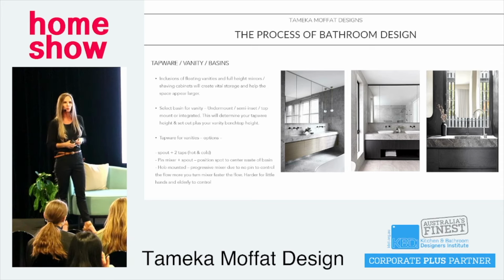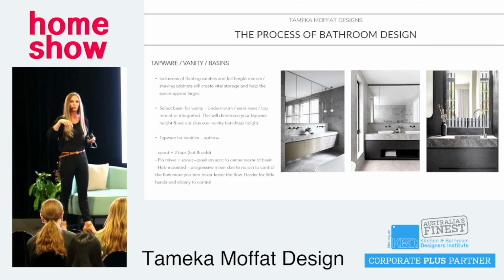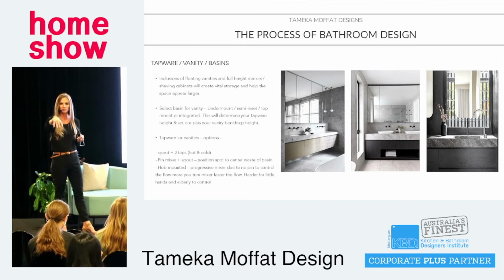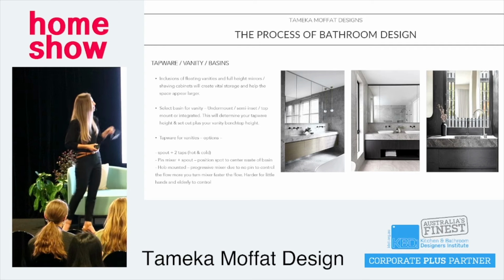And just be mindful when you're choosing your tapware, with the set out of your basin, when you're choosing the size of your basin, the centre of your waste generally is where your spout will sit, in the centre of the waste of that basin. It's really important when you're looking, normally we use a 200 ml spout to hit that centre waste. Sometimes there may be taps that are only 125, 150, and it may hit the back of the basin and actually splash up. So that comes into the layout and the functionality, the design of the room.